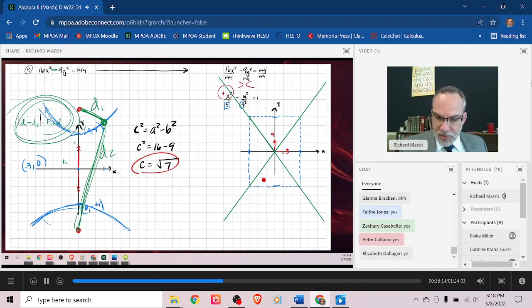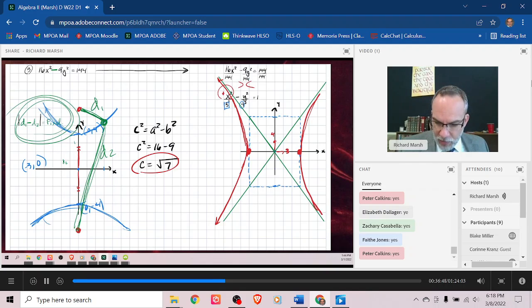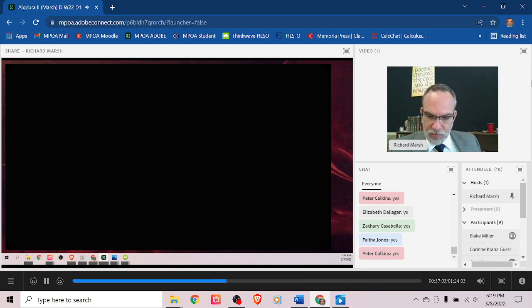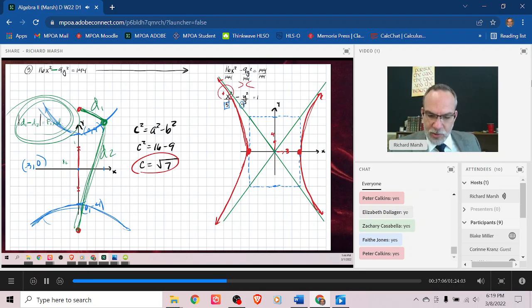Now, remember that when we did an ellipse, it touched on these points here as it went around. Remember the ellipse touched here, the vertices here. They're going to touch here, but they're only going to touch on the side that's the positive. It's going to touch right there and touch right there. And what it's going to do is open up and come along that line. It's going to approach that boundary line there in green, but not touch it. And this side is going to come up and approach it. The red part now, this and this, that's the graph of the hyperbola. There's nothing up here. Only here and here. These green lines are not part of the graph.